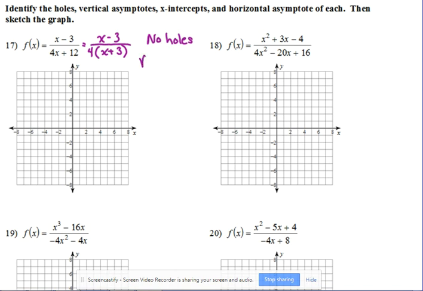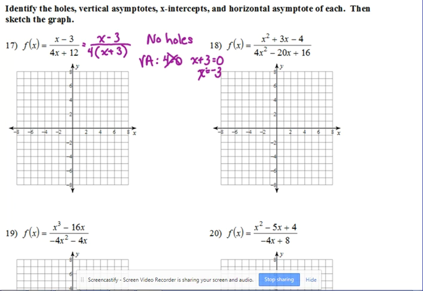The vertical asymptote, we take what's left in the denominator and we set it equal to 0 and solve for x. So we've got 4 is equal to 0, which is not true, but I want you to be in the habit of writing it down, because if that was 4x, you would need that. And then x plus 3 is equal to 0, so x equals negative 3 is the vertical asymptote. So let's graph this as we're finding these characteristics. At negative 3, I'm going to come over here on my graph and try to actually hit the line.